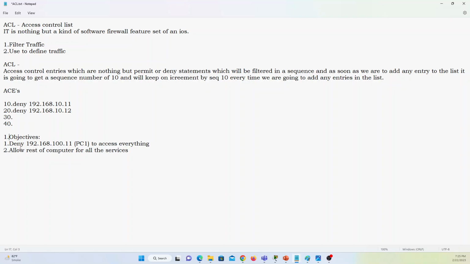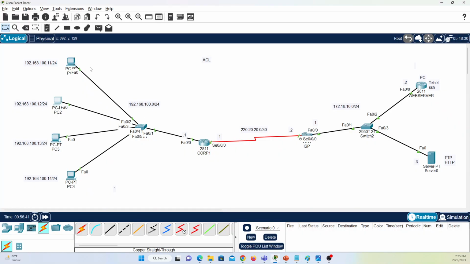Number one, I have to deny one computer. How many computers can you see in our topology? Four computers. PC1 has an IP of 10.11, right? PC2 has an IP of 10.12, and the others 13 and 14. So we have four computers, and my objective is to deny this guy from going anywhere. This guy is a pain.